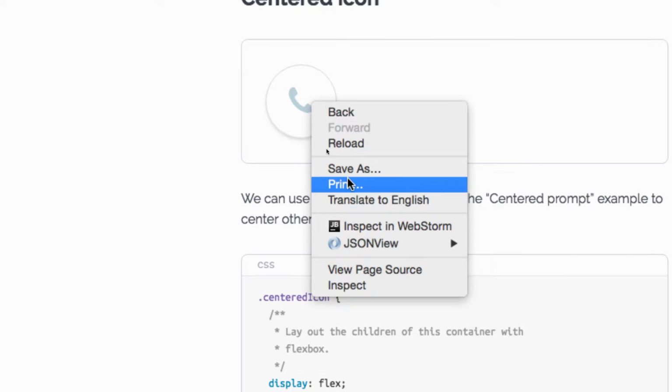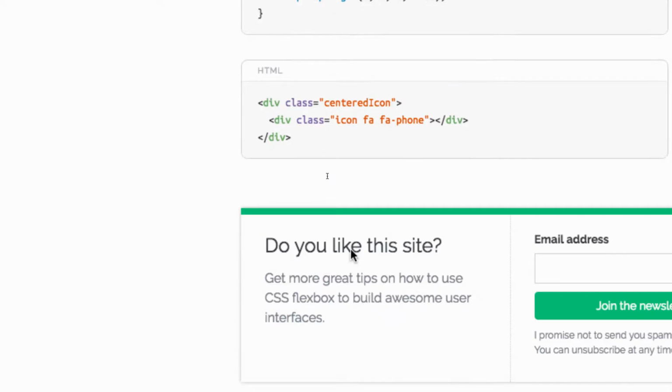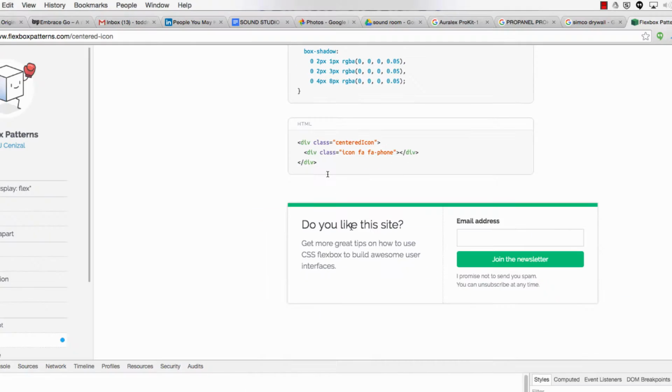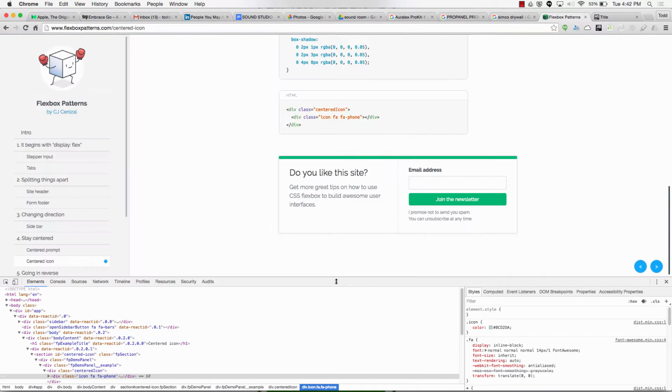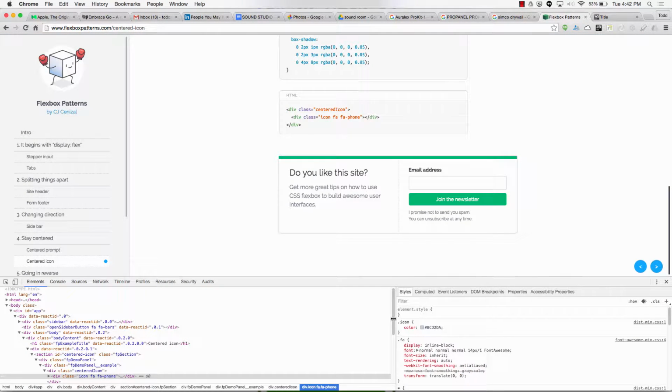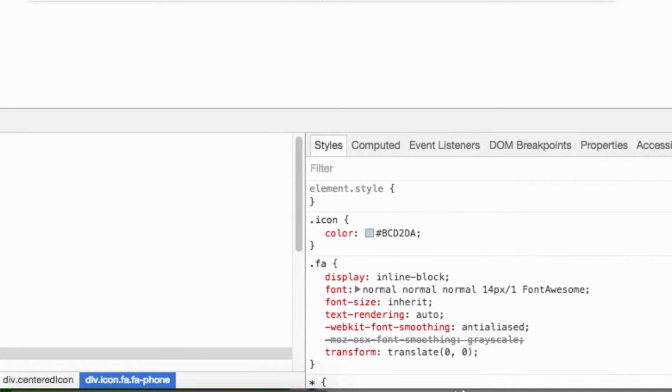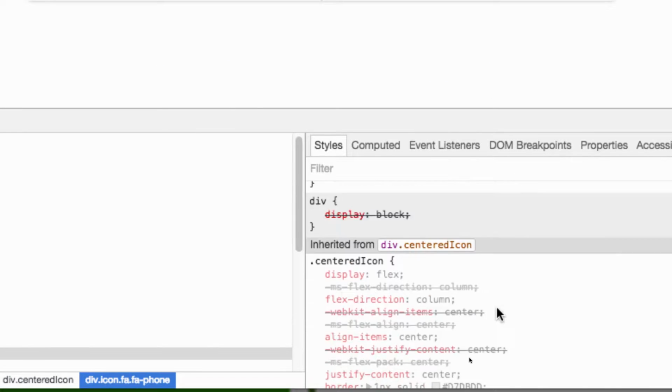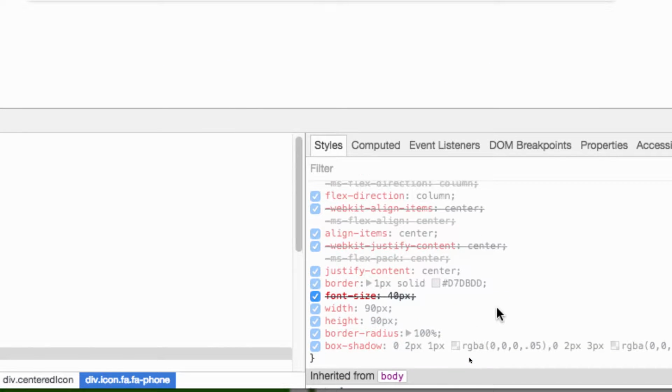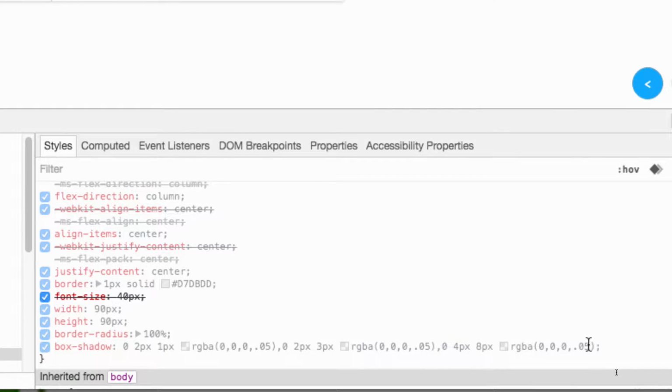well, we can inspect that element. And border radius 100%, box shadow. So here's how they're getting that shadow. I'm not going to try to recreate that.